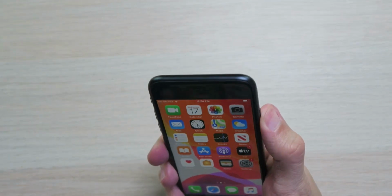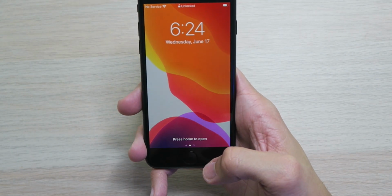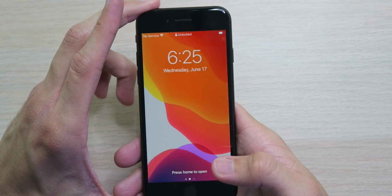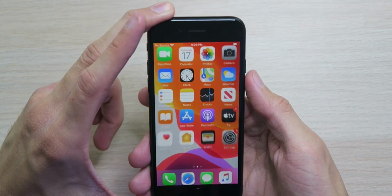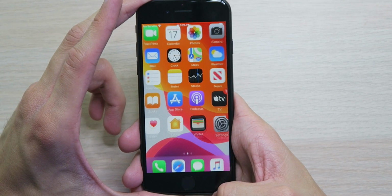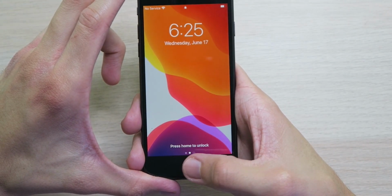Bam, just like that. Hold up, let me unlock the screen this time. Oh, it's unlocked. Okay, hold up, so this is new to me. It actually unlocks, but it doesn't actually open up the screen until you push the button in physically. So, let me push it in physically. Bam, just like that. Instant gratification. So pay attention. Up here, it shows it's locked. It's gonna say unlocked right when it unlocks. Just like that. That is instant.